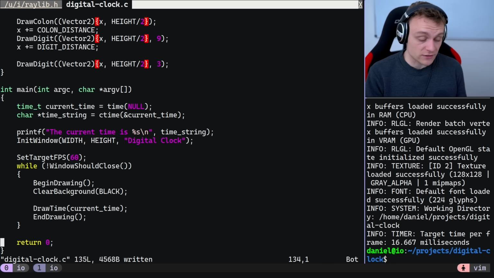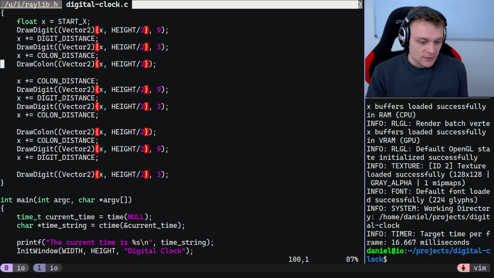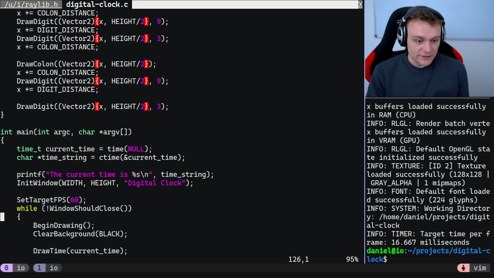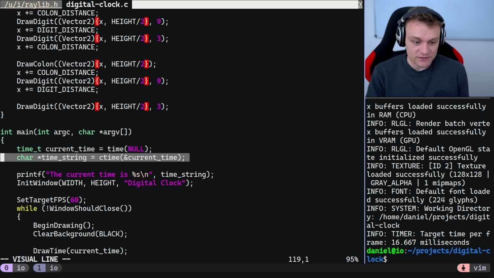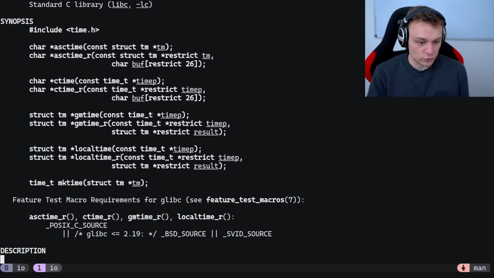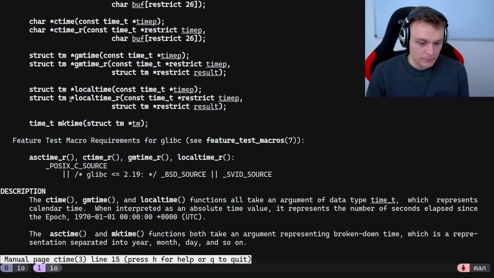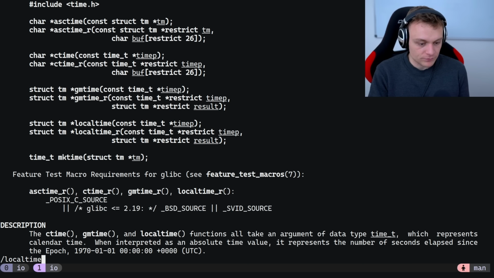Now we just need to make the clock update according to the current time. So we fetch the current time. We're currently just printing the time as a time string. However, that does not really help us much. We should get a real time structure using localtime.